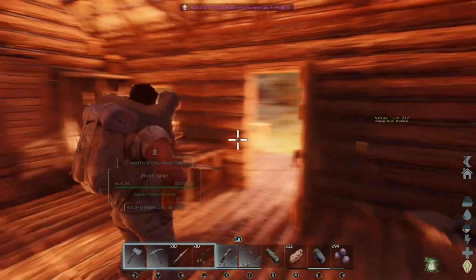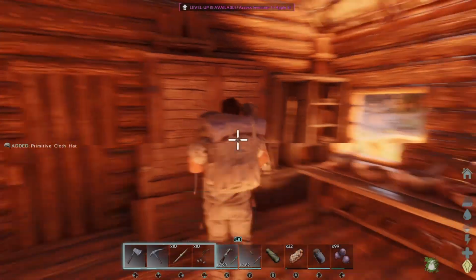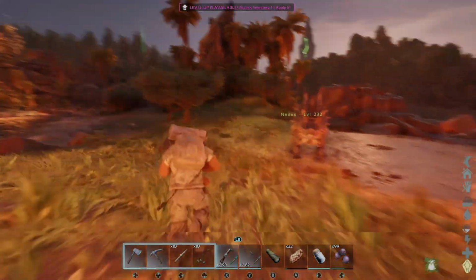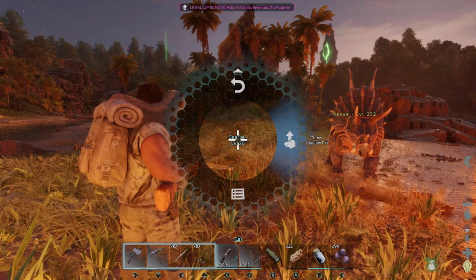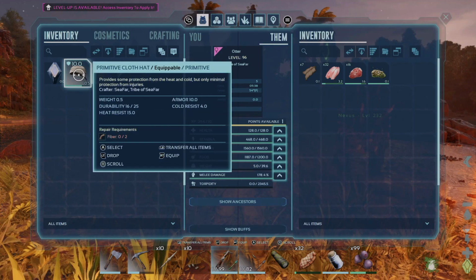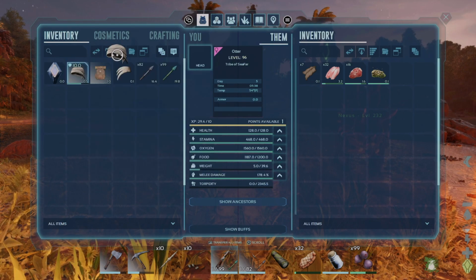I think what we're going to do is, I actually just realized with the Otter, I have this cloth hat in here. So, you know what? We're going to go ahead and give the Otter the cloth hat. I haven't gone ahead with a name or anything for the Otter. We'll figure out a name in due time. But for right now, let's get this attached.